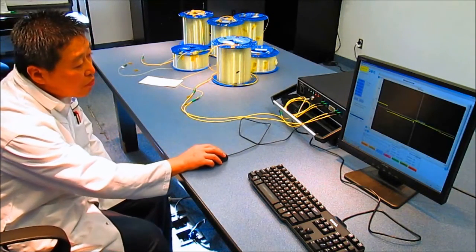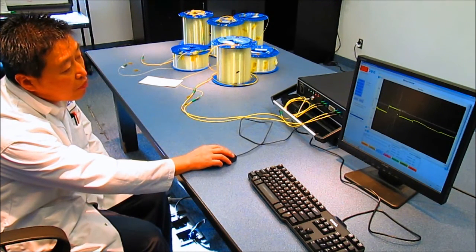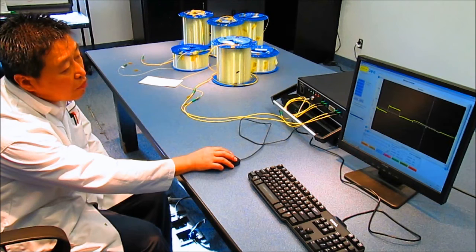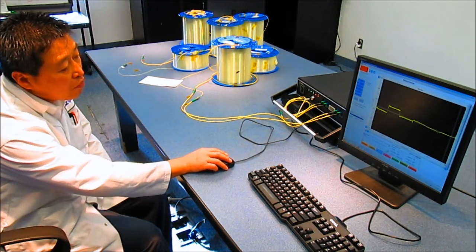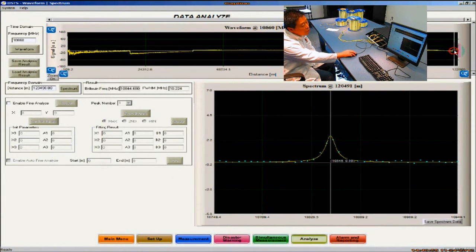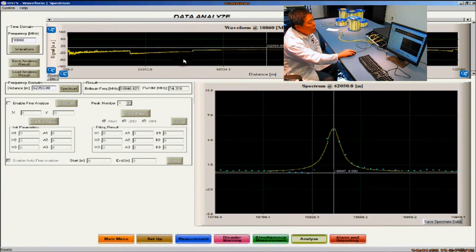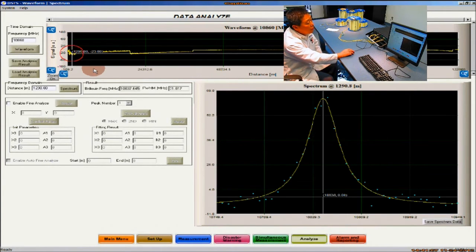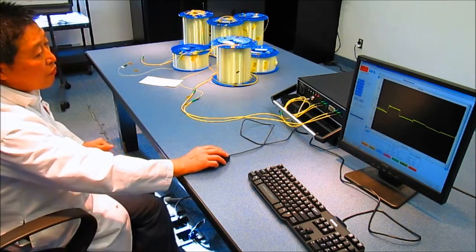And up comes our initial Brillouin spectrum. You can see each of the 20 kilometer spools on here. They're all slightly different because they're wound slightly different when they wind the spools. If we do the analysis and check the Brillouin spectrum, you can see that we have a spectrum here at the end of the 120 kilometer length, in the middle, and also at the beginning. And you can see it's quite strong there at the beginning of the fiber. Now we're ready to take our next measurement.